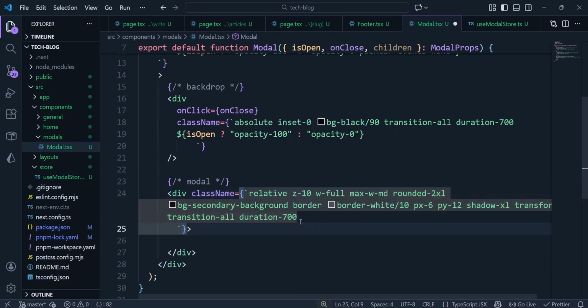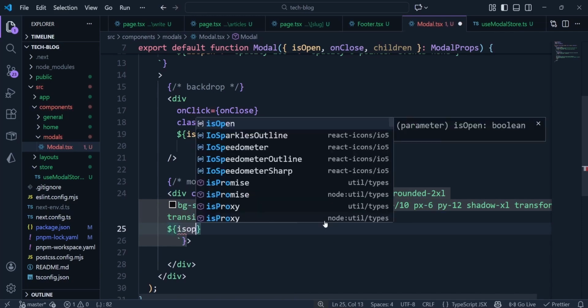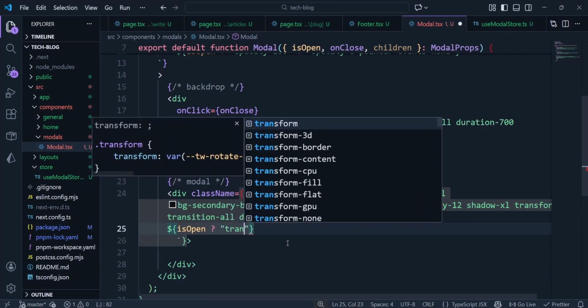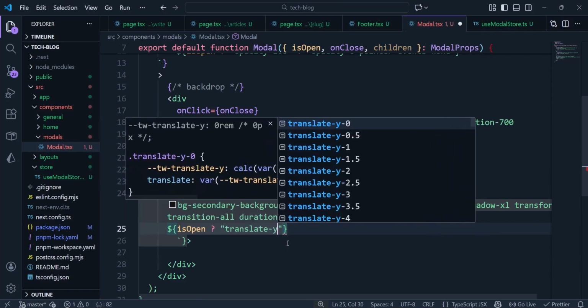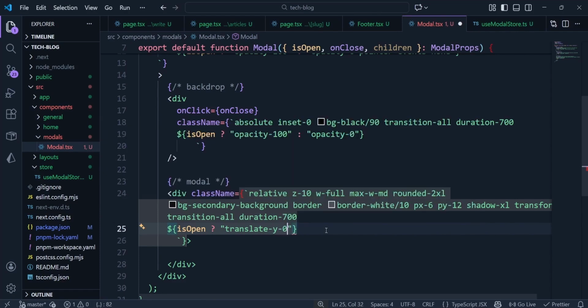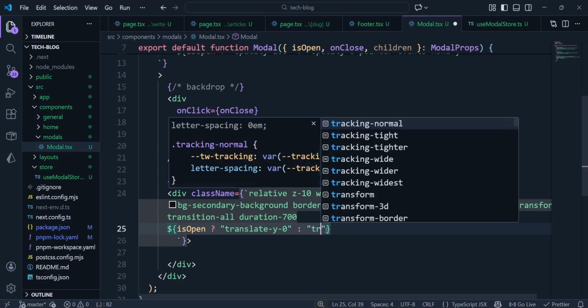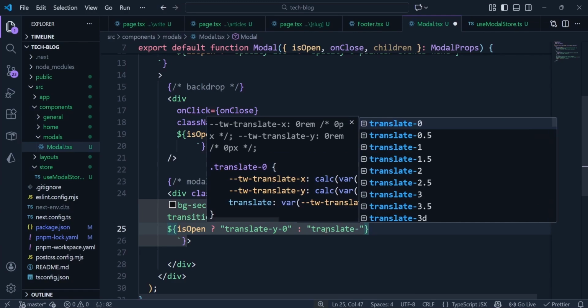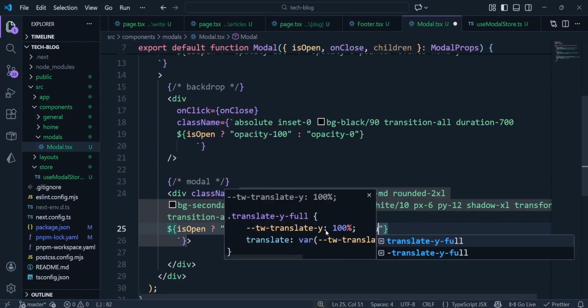dynamic styles. So we're going to say if it's open, we give this modal a translate y of 0, else we'll give it a translate y of full.